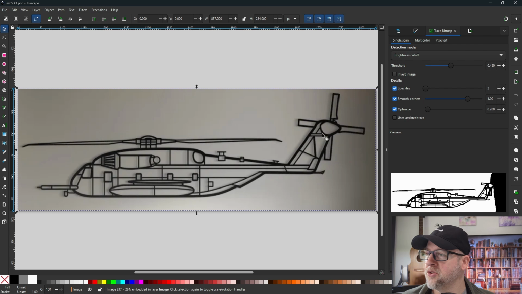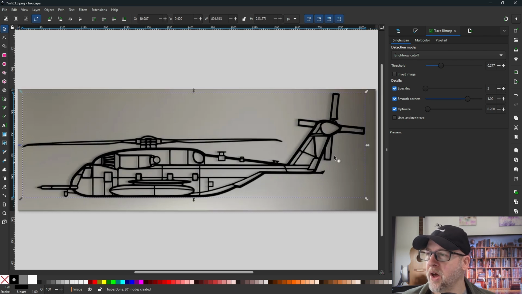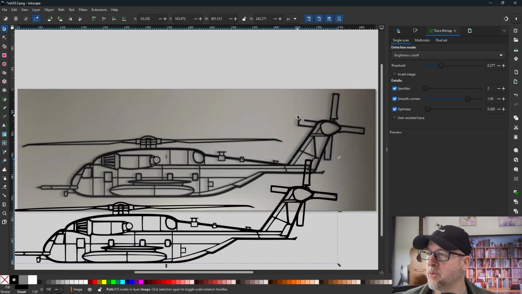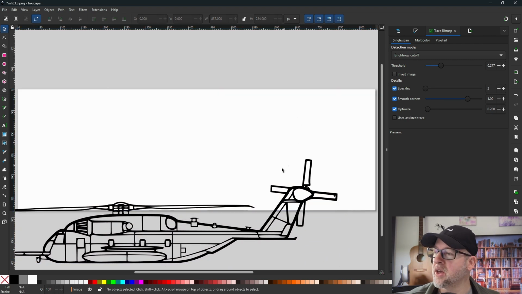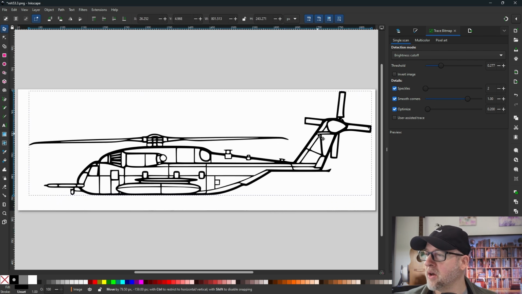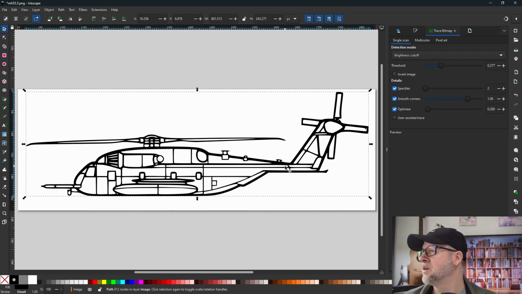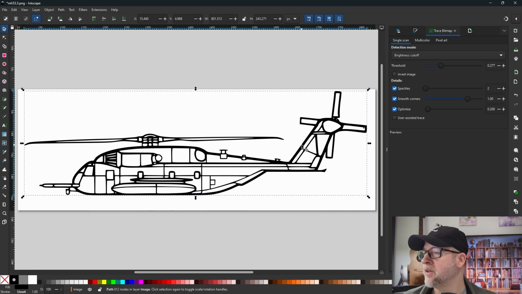Now we can adjust my threshold so I can adjust this back and forth, and you see how it gets rid of that shaded back area. So let me, yep, about right there is where I want. So looks good. I'm going to apply that. So now I have an image over top of another image. So let me grab this guy and I will click on this guy and I will delete that guy, and then I'll take this guy back. And that looks great. All right. So yeah, that's awesome.